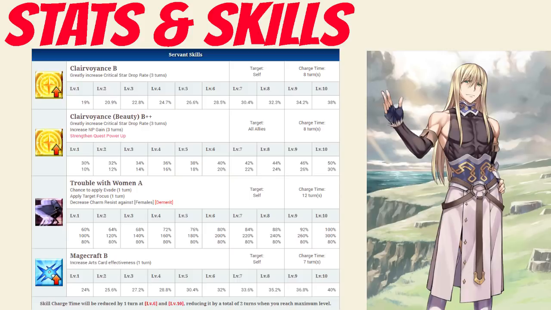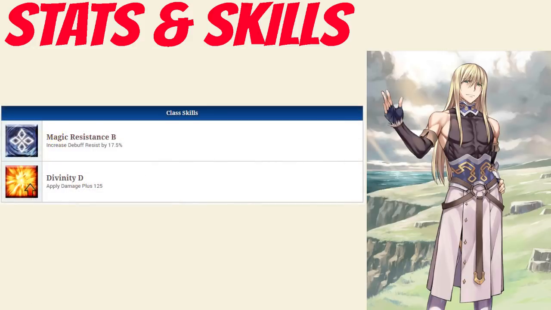Finally, his last skill is Magecraft rank B, which increases Arts card effectiveness for 1 turn between 24 to 40% depending on level. Moving on to his passives, he has Magic Resistance rank B, which increases debuff resist by 17.5%, and Divinity rank D, which applies an extra 125 damage to his hits.